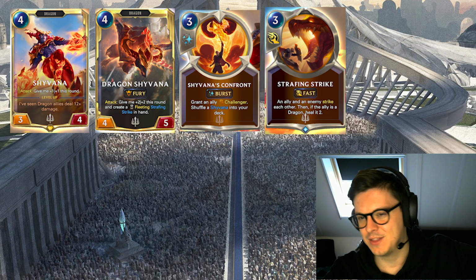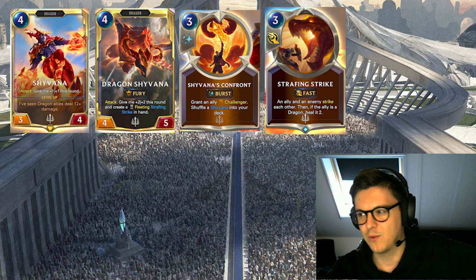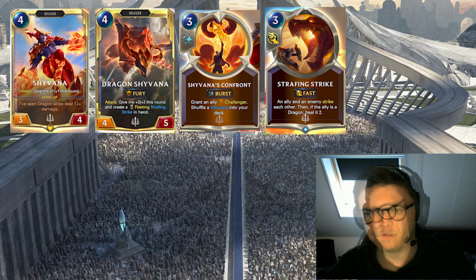But still, I think it's probably going to be 3 copies of Single Combat, 3 copies of Strafing Strike, and maybe 1 copy of Concerted Strike, or maybe 2 copies of Concerted Strike. And then you drop the Judgment. That's my guess right now.